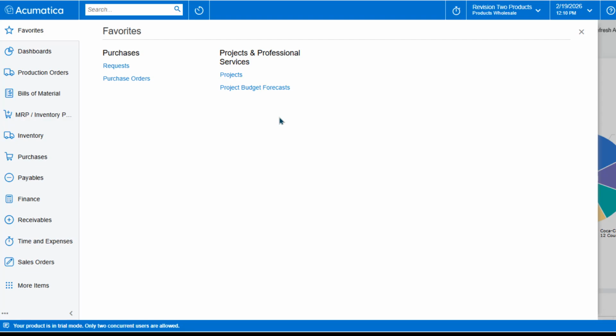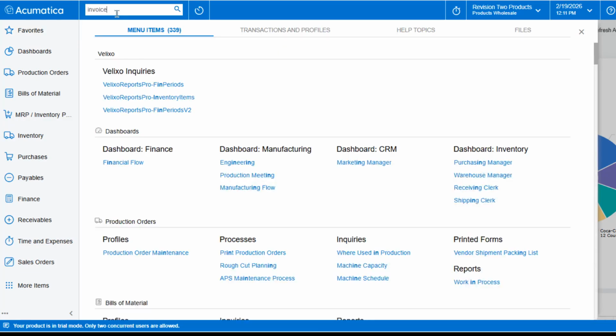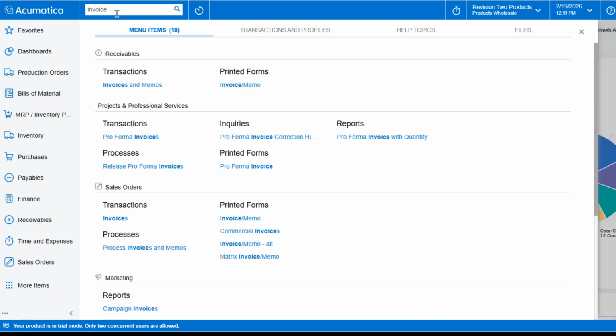Now, with that said, one of the most important and most widely used portions of the system is the search bar. And this search bar is more than a simple lookup tool. It's a productivity engine that allows you to bypass menu navigation entirely and jump straight to the screens, reports, and records that you need. For example, you can type in words or numbers, and you'll have 4 different categories where the system is looking through all files and all information in milliseconds to provide you things that it thinks you may want to review.